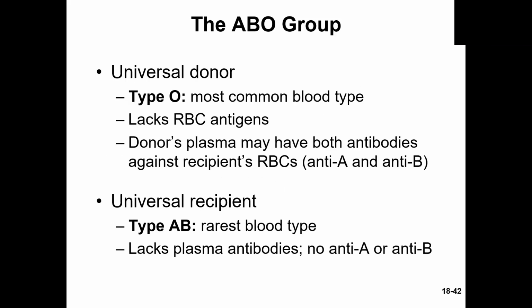We've all heard universal donor, universal recipient. Universal donor, that can go to anyone with any blood type. Good thing it's the most common blood type. Remember, the O blood type has no antigens on its surface. So that O is a 0, okay? If you have 0 antigens on the surface of your red blood cells, you're an O blood type.